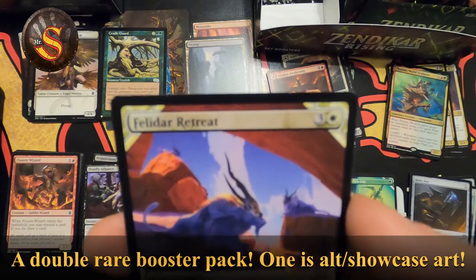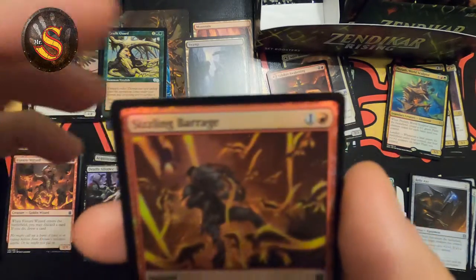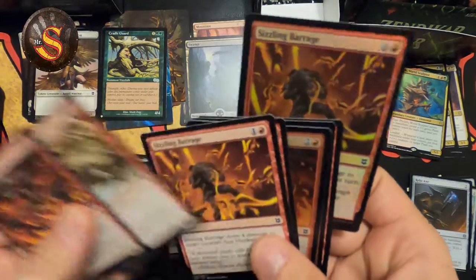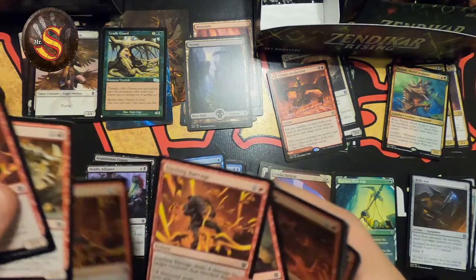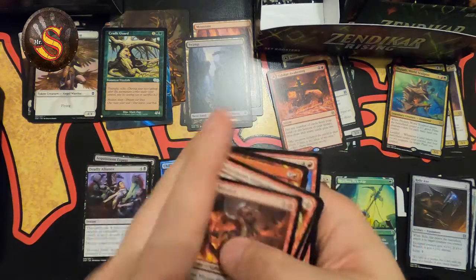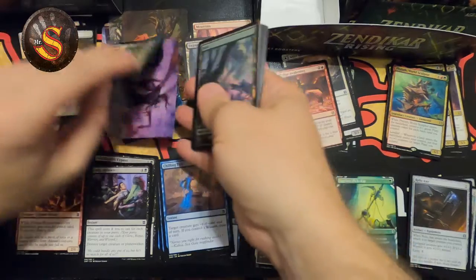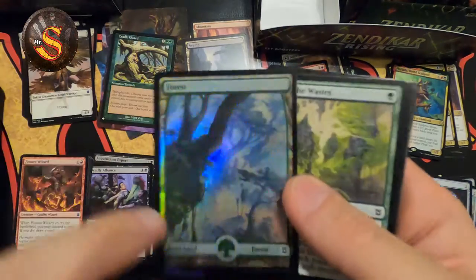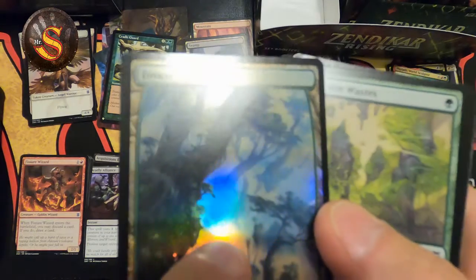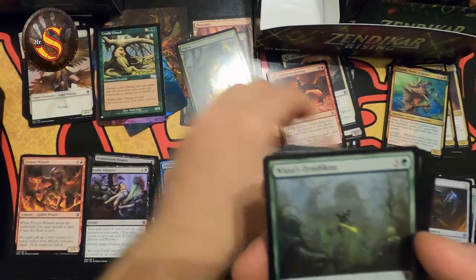Felidar Retreat. I feel like I pulled this before, but this is alternate art. And Sizzling Barrage. I'm pretty sure I pulled this already. There it is, except we got a shiny version. Oh, so I think most of my foils are red at this point. Paste that. Oh, that's a nice one, except I don't know if you can tell, but it looks like there's scratching in the foil, like vertical. Alright, Reclaim the Waste. Definitely saw that before.